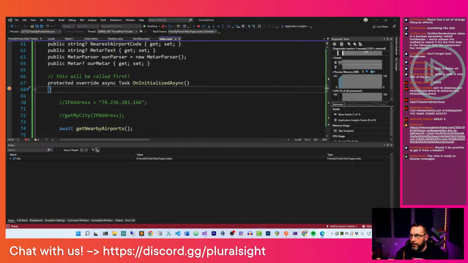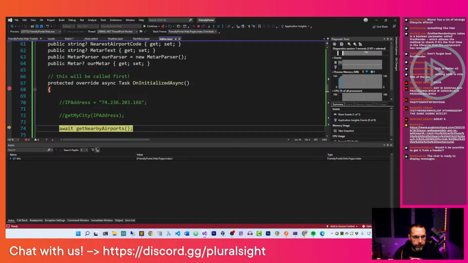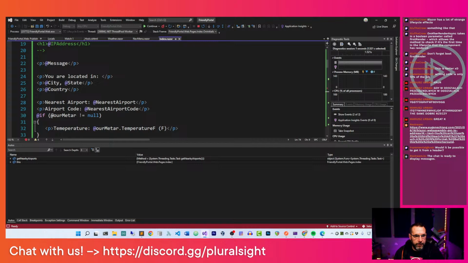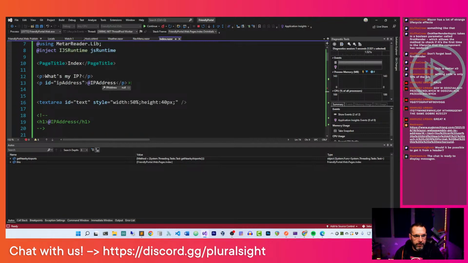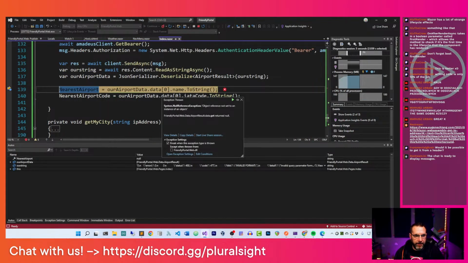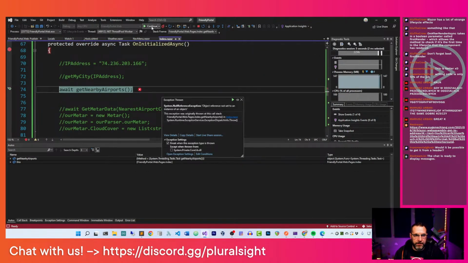Okay, and we are here. Step it forward. Get nearby airports. Let's see. Our IP address is still null at this point, which is going to make that break. We'll just continue.